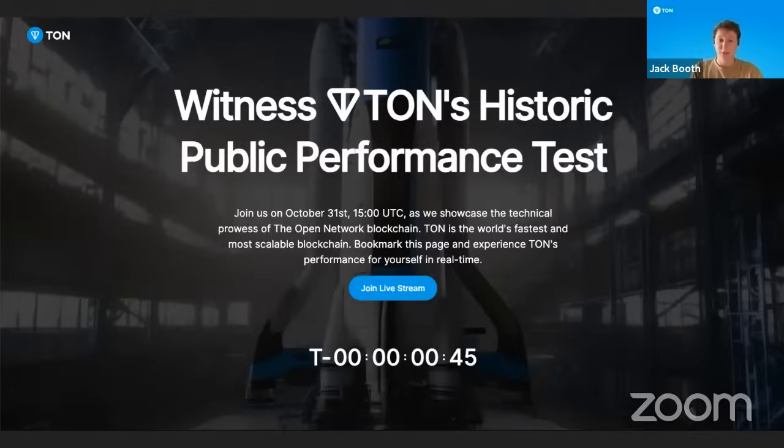We can safely say this is the world's first live and public performance test of a layer one blockchain. Ton at the moment is experiencing rapid growth due to the clarity given about the work the Ton community is doing with Telegram. In September, the Ton-based wallet in Telegram launched to its new position in the main Telegram menu for all existing wallet users. And in November, rollout will begin to all Telegram's 800 million active users outside the US. So this will really put a crypto wallet in the hands of more users than ever before.